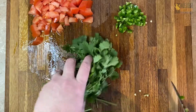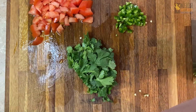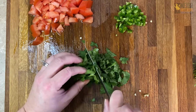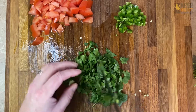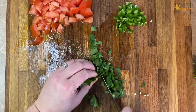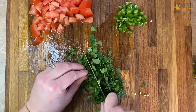Once your jalapeno is nice and chopped up, grab that fresh bunch of cilantro and give it a good chop. The best part about this recipe is you could really make it your own. If you're not a real big fan of cilantro, you can go ahead and leave it out. If you love cilantro like I do, go ahead and add a lot of it. I can never have too much cilantro in my recipes.